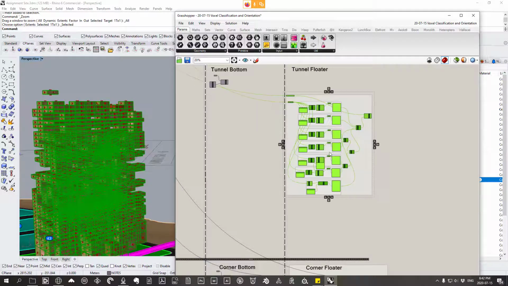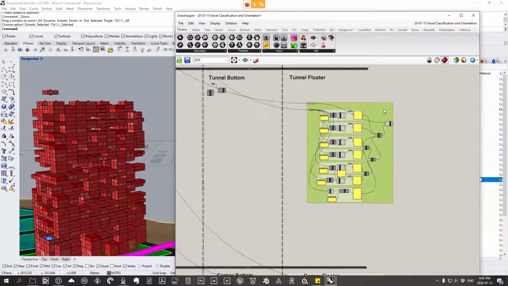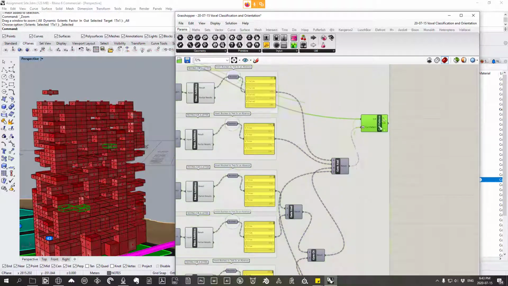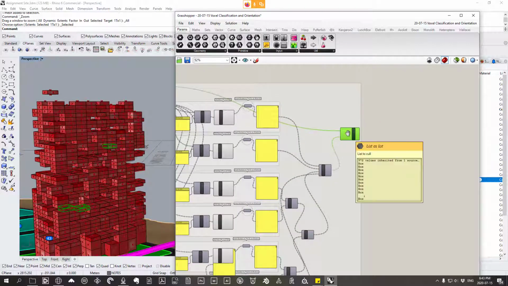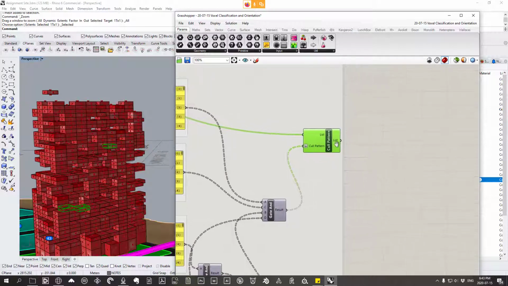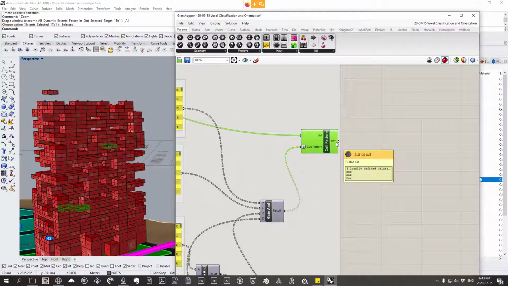So what we need to do to get the output, and this is kind of a strange thing, is take the last component in this part of the definition that does a particular thing, and just take the output and put it into another parameter.